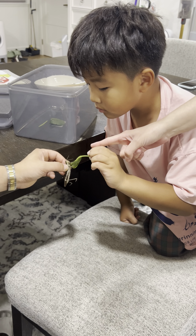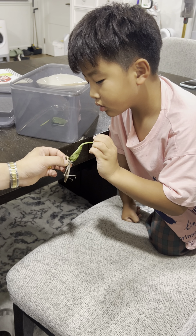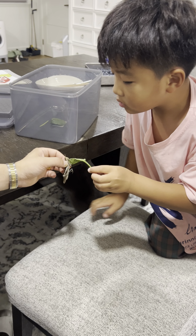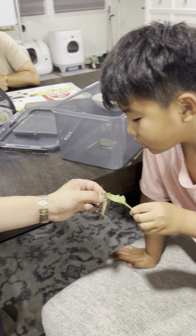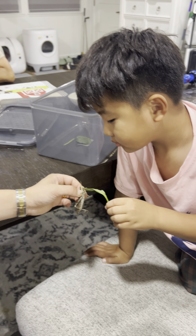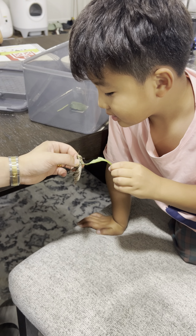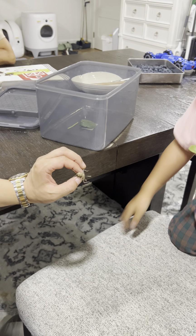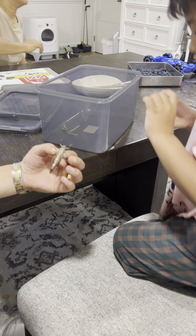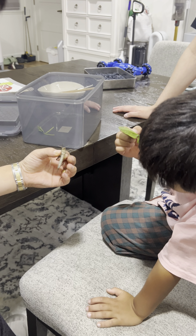Touch one finger. Touch. Touch feet. You got to have a seat. Then you got to have a seat. No? You want to touch it? Give one finger. Is this the grasshopper's house? Yeah?